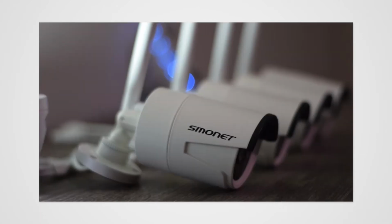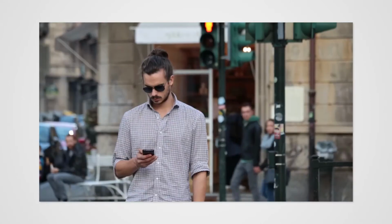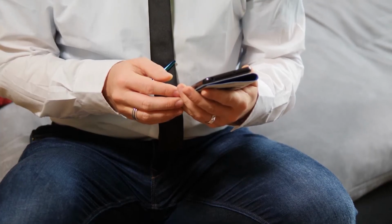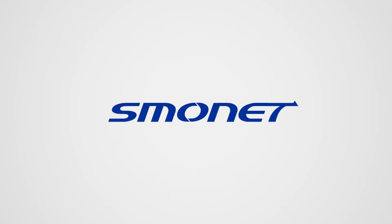The system allows you to monitor your camera feed by using Wi-Fi or cellular network. The SMONET camera app gives you the flexibility of controlling and monitoring your security camera system from a distance, allowing you and your family to feel safe and protected. Your security is our main priority.